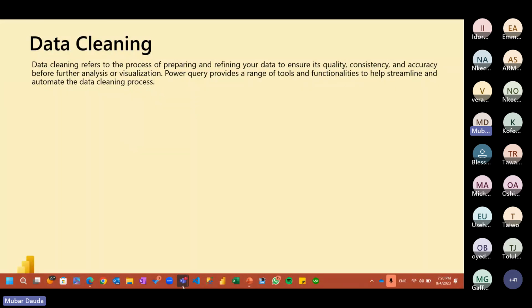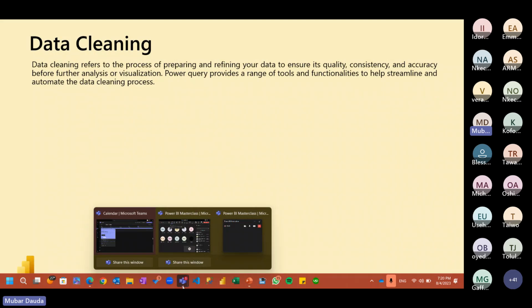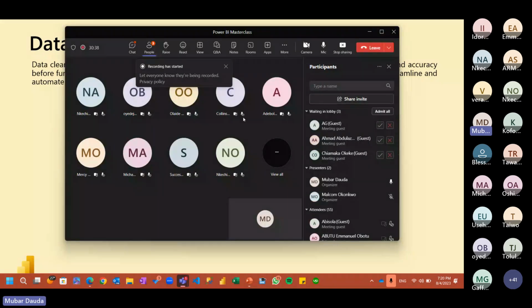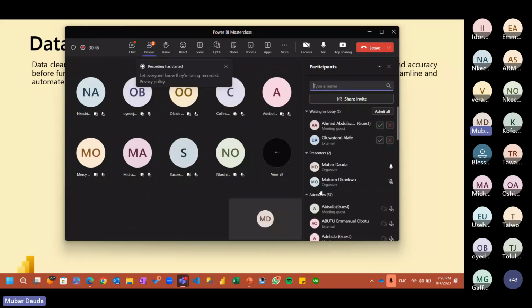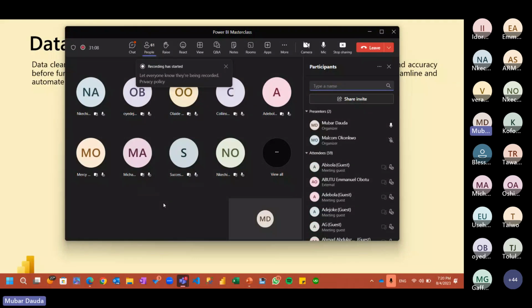So I want two people to tell me another scenario of what data cleaning is, in their own normal, simple way. So I need two people, so raise your hand and I give you the mic. Okay, Malcolm, you're welcome. One of our moderators is Malcolm, so please help me moderate that. I need two people to tell me a simple scenario, like a simple process, maybe if you want to cook or something that you need about cleaning, as I just explained about cooking beans. I don't know if we get that. Okay, Kufu Wala. Malcolm, please help me anchor that.